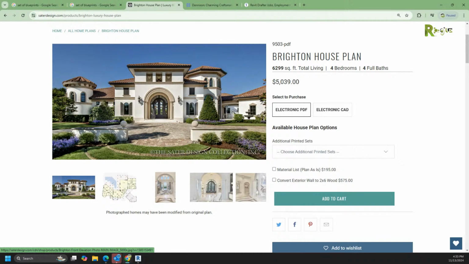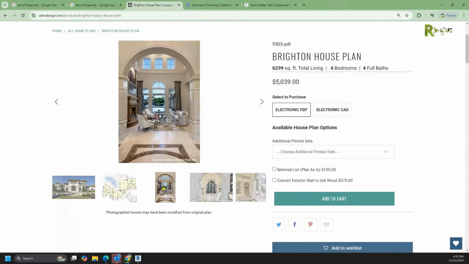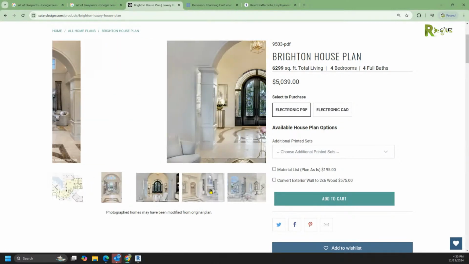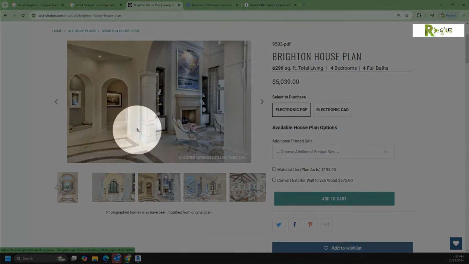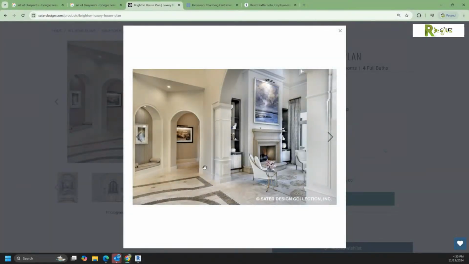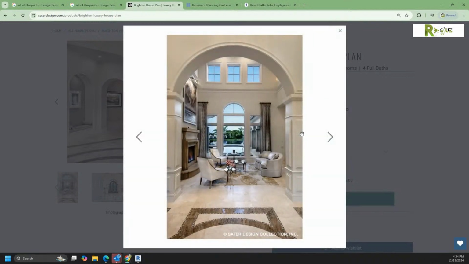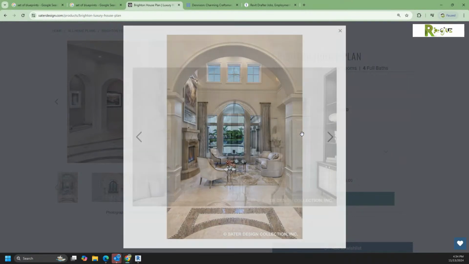Let me look at it closely. No, that's built. You can't render to that quality. Look at those three. No, you can't render to that quality, bud. I'll tell you how you can usually tell when something's been rendered versus actually built. Here are the dead giveaways for me. See that outlet on the wall? You would never find someone who put those outlets in a render. We do try to put in the frou-frou, and this thing here, but this is actually got to be constructed. That's got to be real life. They went and took the photos after they fabricated the house.